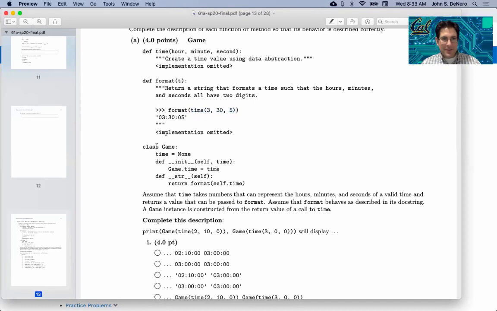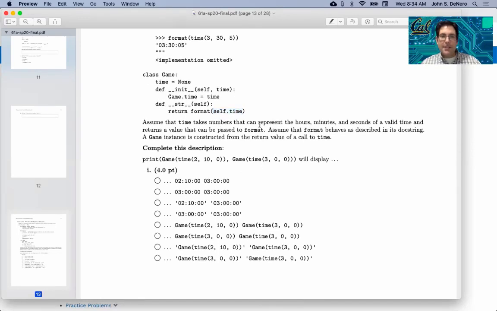And then there's this notion of a game. It's a class which has, as a class attribute, time. Every time you make a game, you take in a time, but you don't set an instance attribute. Instead, you set a class attribute. That means that the class attribute is going to get updated every time a game is made. And whenever you print out a game, what you see is the contents of the string format of self.time. Now, self.time in this case would refer to the class attribute. Why is that? There is no instance attribute called time because we never wrote self.time equals anything. And when you look up an attribute by name, you first look in the instance, it's not there, so then you look in the class.